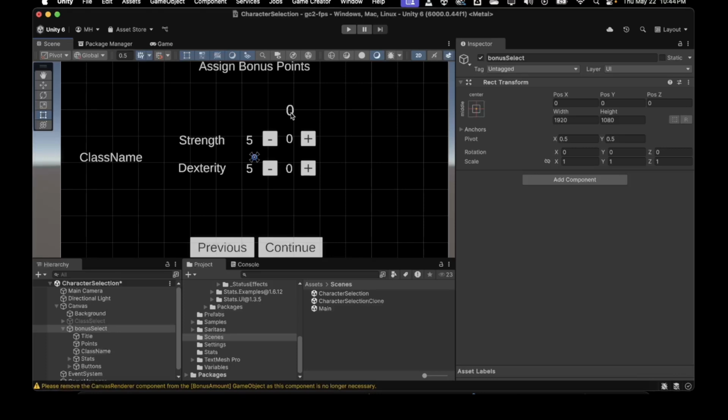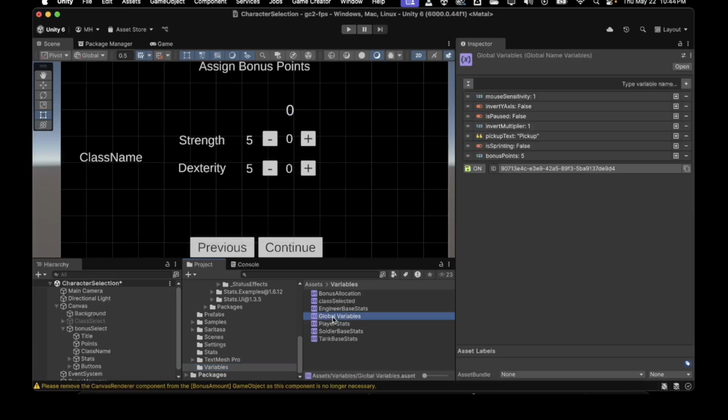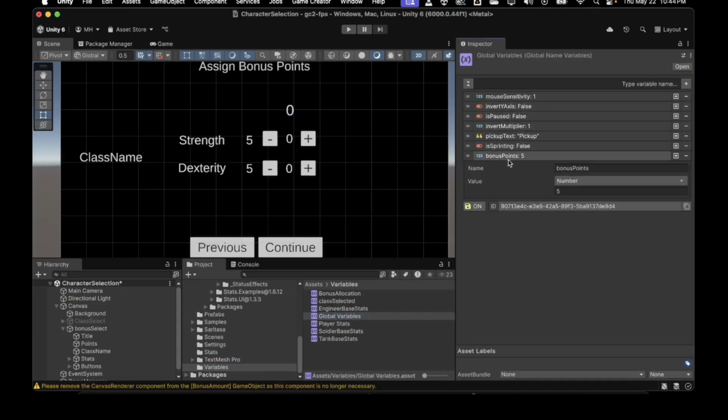So for this points text, we need a variable to hold that, or we have to load it from a variable. Let's see, in the global variables, I've added a variable called bonus points, a number, and it's set to 5.